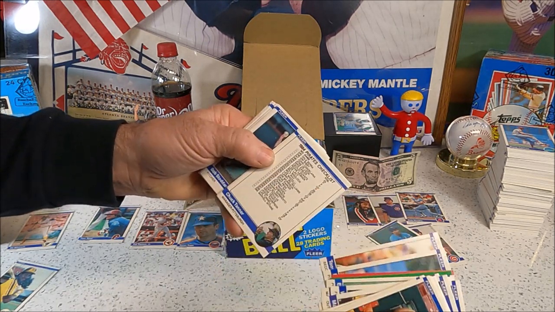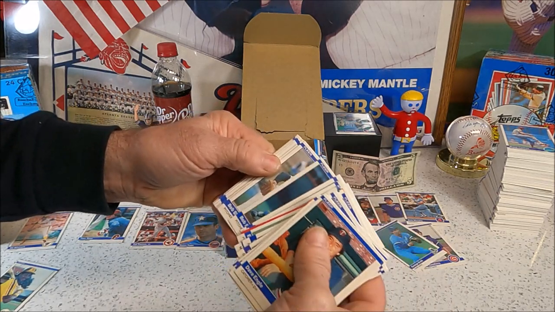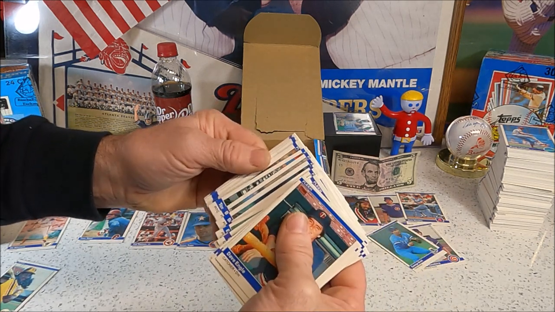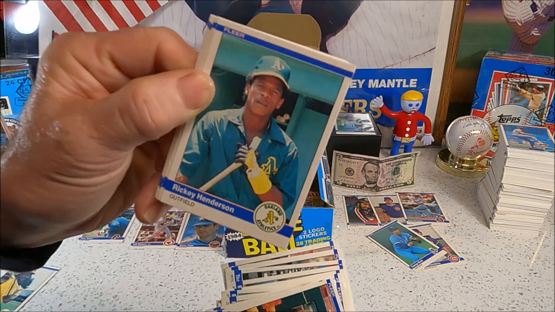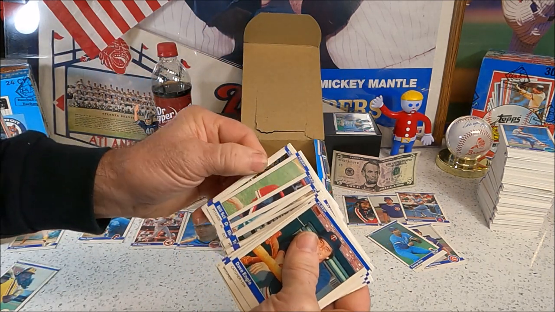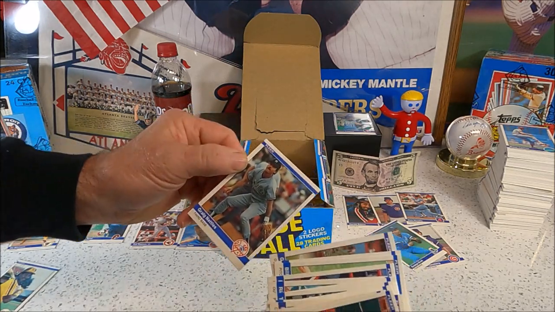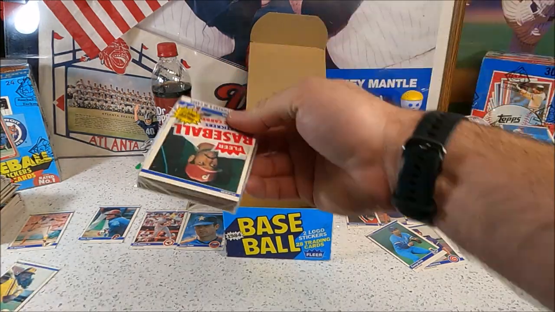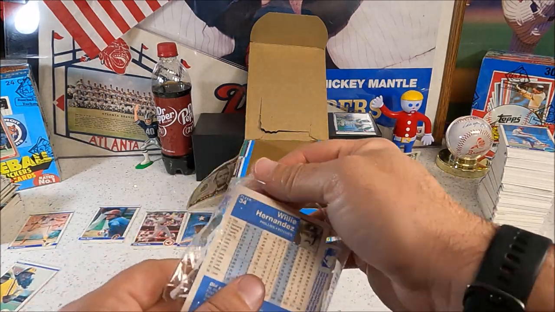Checklist. Nope. Nope. Come on. Oh, another checklist. Woo-hoo. Yep, that was a Yankee, but not the Yankee we were looking for. Nope. Oh, right, there's a Ricky. That's cool. Oh. Nope. Nope. Another Yankee. Greg, I think that the Mattingly's right after that card, and it was the last card in your pack, so you didn't get it.